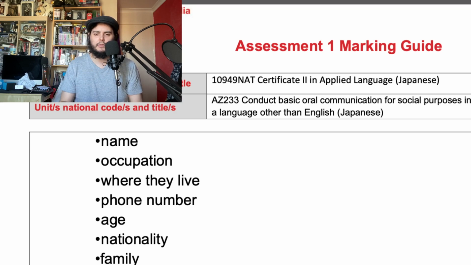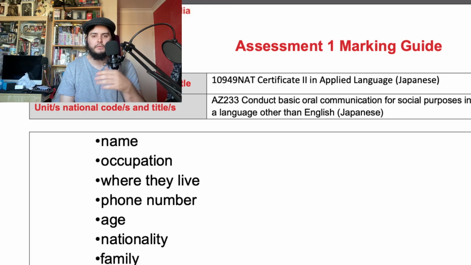I'll leave where I live. For my phone number, everyone knows my phone number. I'm very easy to get in contact with, but in Japanese you will generally say the first 4 numbers, then leave a space, say the next 3, leave a space, and then the final 3. Although I have actually met a couple of people that will say the first 3 numbers, leave a space, say the next 3 numbers, leave a space, and then say the last 4 numbers, which is strange. But I do know people that do that.